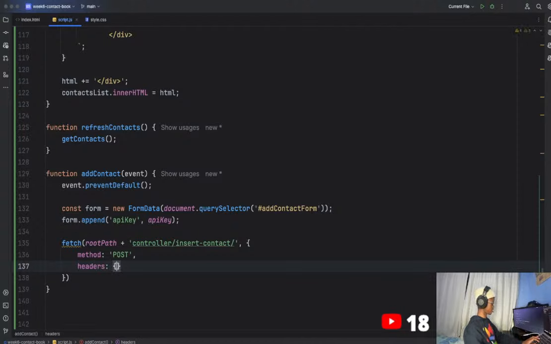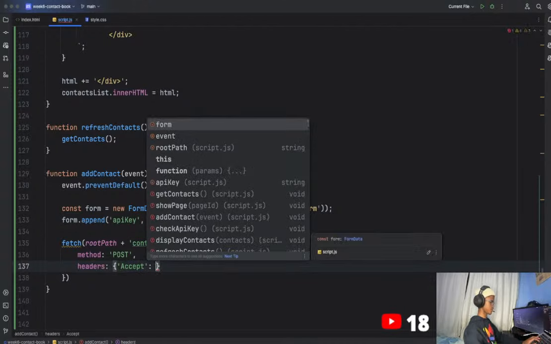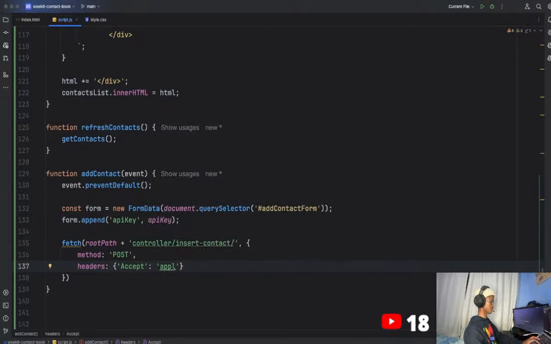So all you'll do here, the first one we'll have is curly brackets and single quotes. Then what you'll add here is Accept with capital A and then colon, and you want to add application forward slash JSON, and then comma star slash star. In an array?